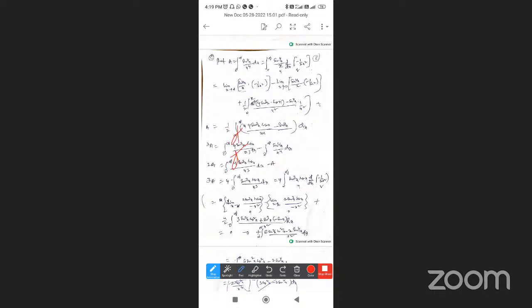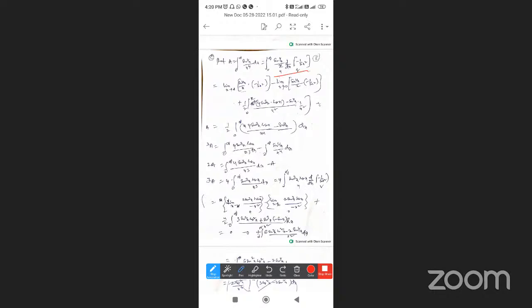Taking the derivative of 1 by x, we get minus 1 by 2x square. The 2 cancels here, plus 2 by x cube. The 2 cancels, and 1 by x to the power of 4 is the same. So this is the value, and the total integration cancels, what happened is the upper minus limit extends to infinity.